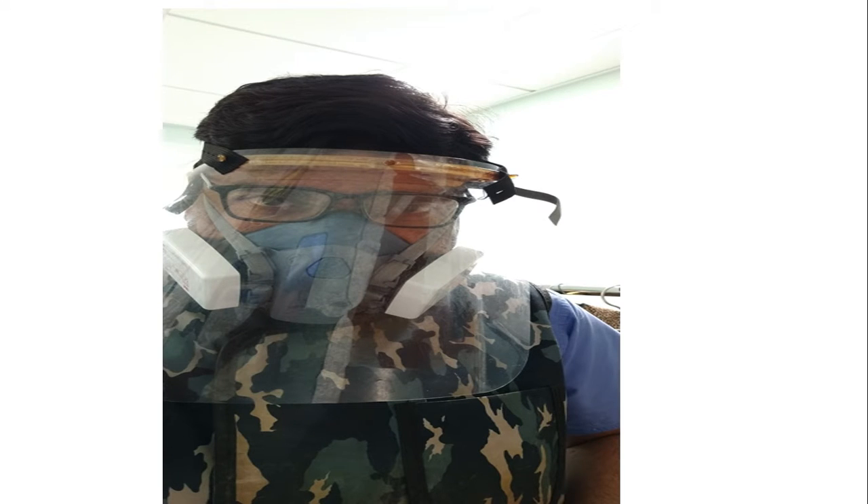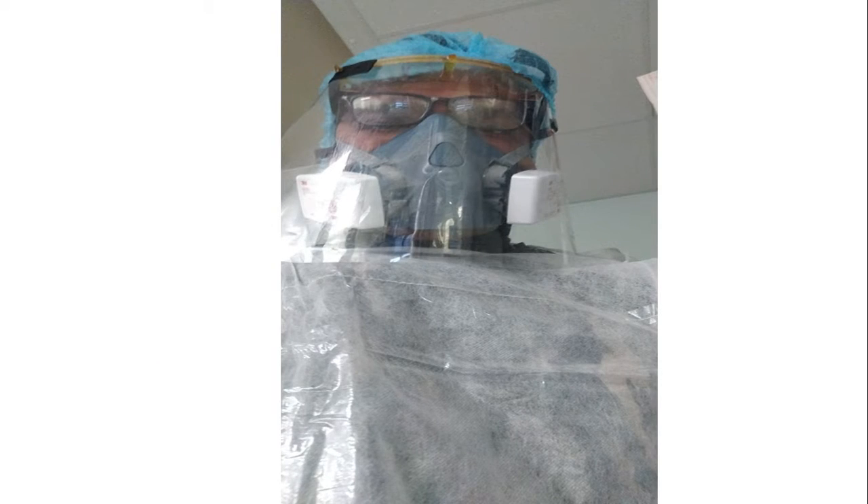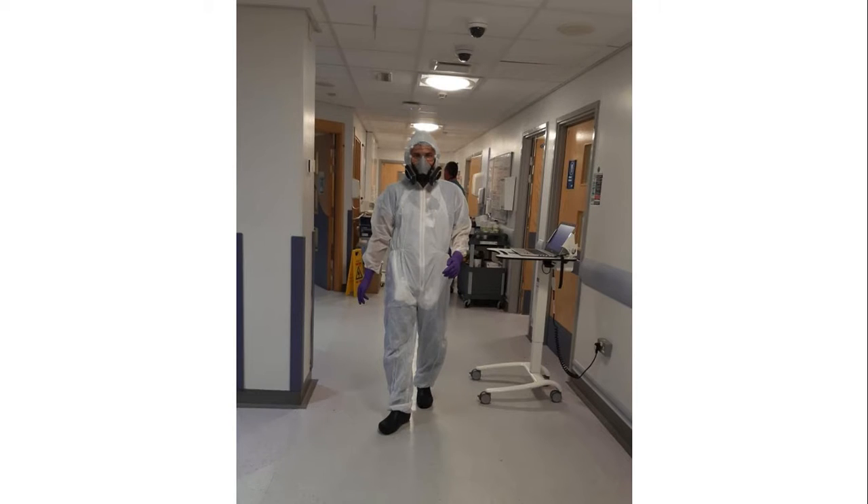Different masks exist for different purposes, and that is one of the reasons we use such special kinds in special times like COVID. These reusable models can be used again and again, but only after taking special precautions during donning and doffing and cleaning with antiseptic fluid. In high-risk areas such as the intensive care unit, these equipments can be used combined with a non-sterile suit. Overall, this is how the setup looks.